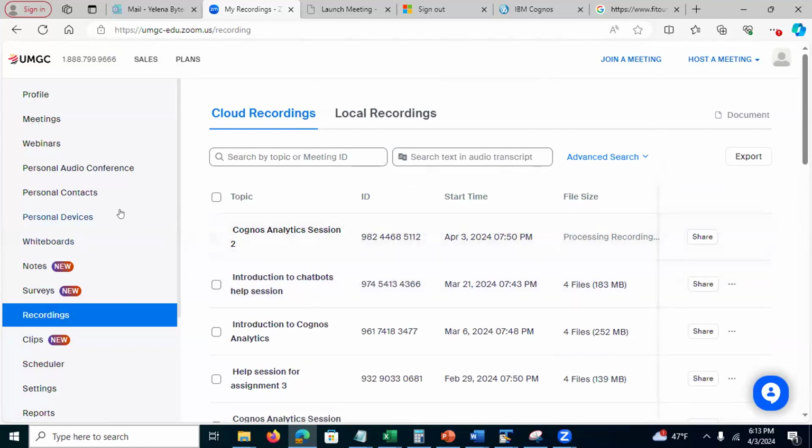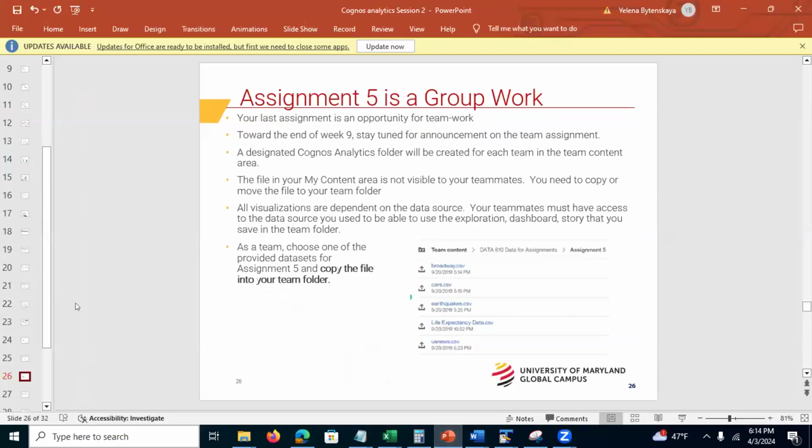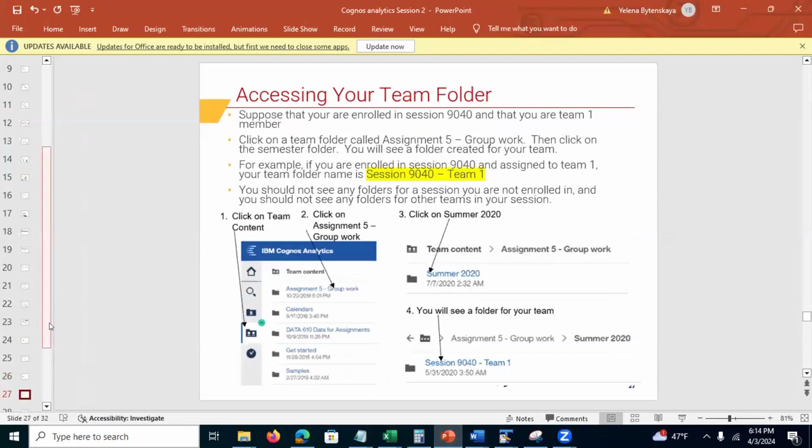All right. So I showed you that, right? And you're gonna sign up for the free. One of you will sign up for the free Zoom account to do the recording, and you choose. I mean, all of you don't have to present. Maybe one person can present, something like that. So one person is a team leader who will copy the files. Another person can present. Well, you decide how you split tasks in a group. Okay. So let's go back to see the slides. I just basically explained how to access the folder here, and I showed you.